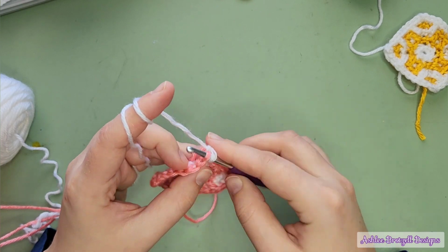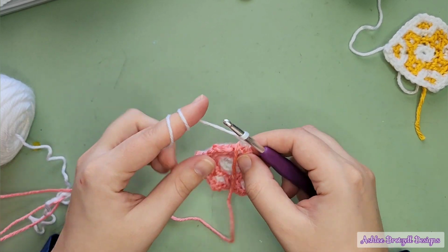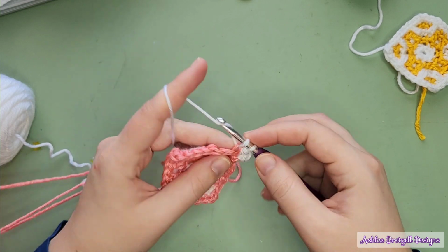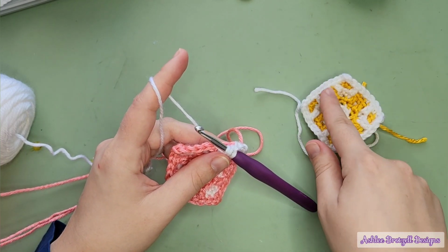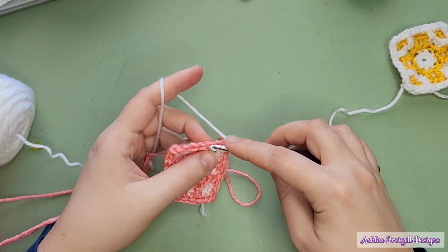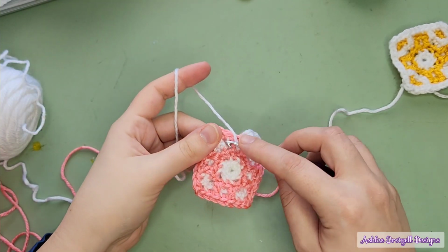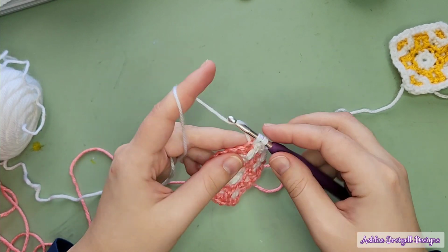So we're going to use our corner, carry the pink, single crochet, chain, and then the single crochet in the same spot. But we're not carrying the pink that time, right? Now we're going to do one single crochet, one double. It's going to go around these little blossom petals, you know? We go one, two, three. Then we drop it down, single crochet. So that's the side.